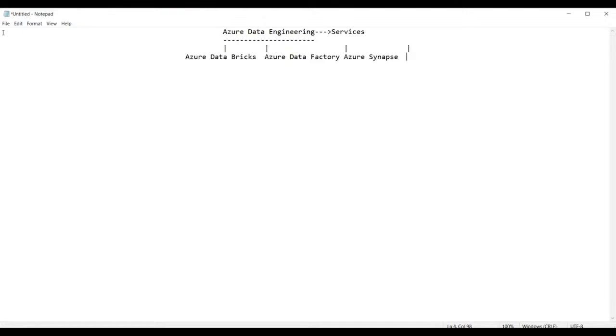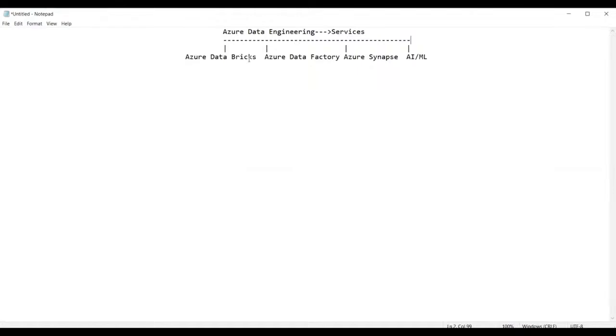We also have Azure Artificial Intelligence, AI, or else we can also refer to it as ML, that is machine learning. These are all the services packed into Azure Data Engineering. That means all end-to-end solutions for the data. Data engineering means end-to-end solution for the data.